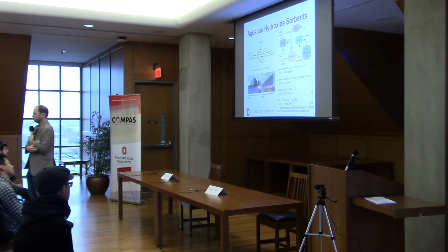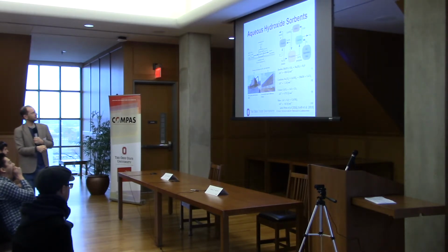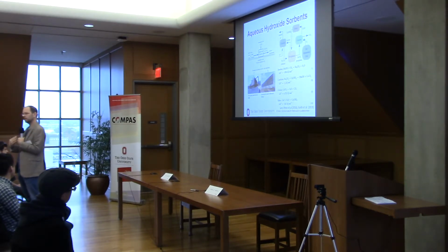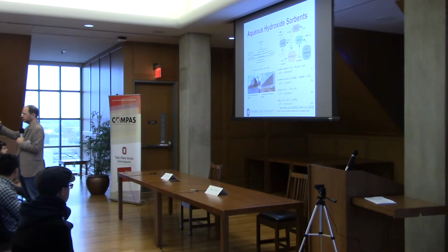And there's a lot of estimated costs for it. There was actually a report written by some very high-powered people that said this is extremely costly. Okay. The most recent paper by one of the groups doing it says it's about $250 or so per ton of CO2 that you remove. In broad brushstrokes, if it's about $75 per ton of CO2, that adds a few cents per kilowatt hour to your electricity bill. Roughly adds 50 to 100%. Roughly 50% to doubling your electricity bill at about $75 per ton.